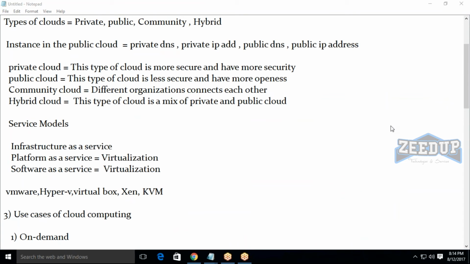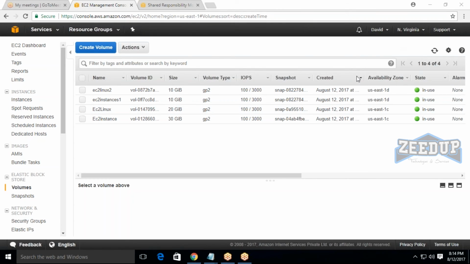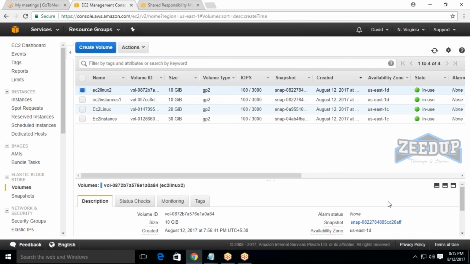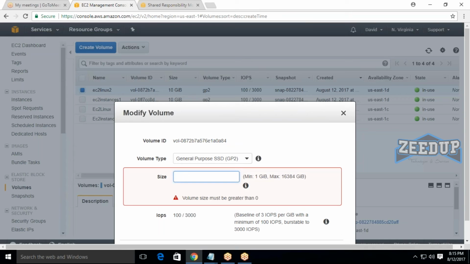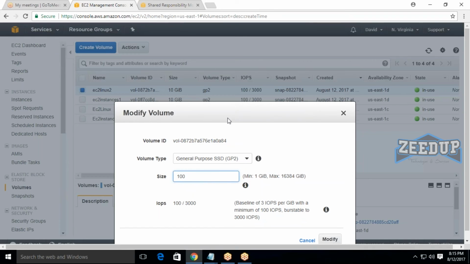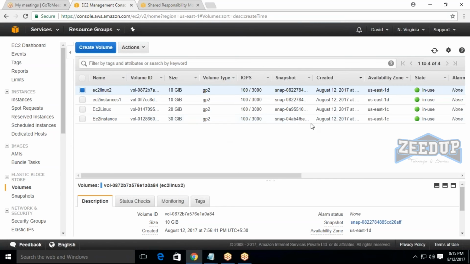I have located an Amazon AMI with a 20 GB root hard disk, and now I'm increasing it to 50 GB. What can I do? You can increase or decrease your storage inside AWS itself. Suppose I have an EC2 instance, go to volumes. Suppose I'm running 10 GB and you want to increase it, go to modify volume and increase it here. Suppose I'm giving 100 GB. AWS supports EBS volumes, elastic block storage, and each one contains 1 GB to 16 terabytes.